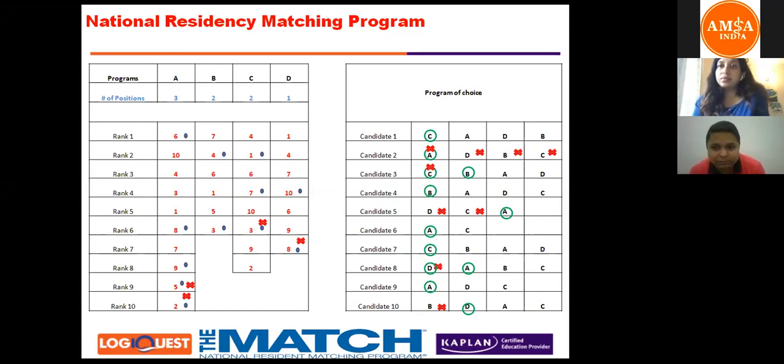However, he has exhausted the list. On the right hand side, if you see, candidate number 5 has exhausted the list, and he equally is out along with candidate number 2. So this is how the algorithm would work at the back end, and this is how they would rank or match the students against the particular university.